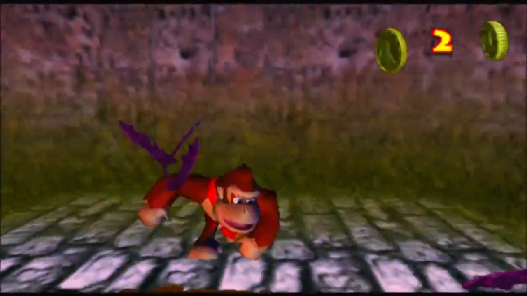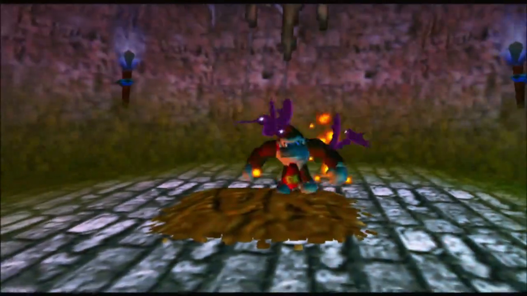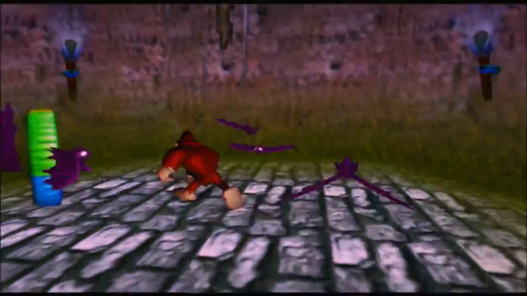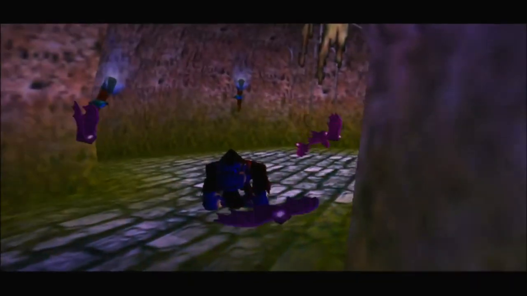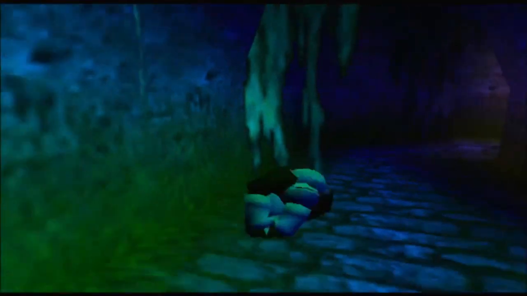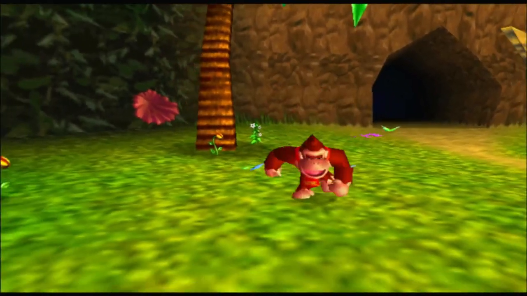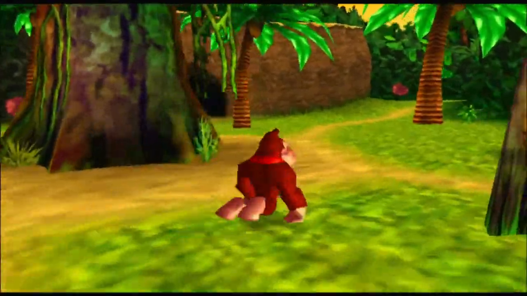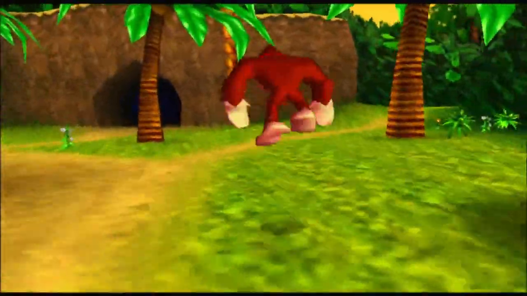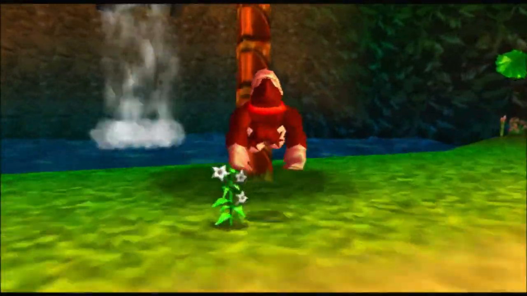Right, these things are banana coins. Yeah, they came back from DKC2. You can purchase things with these. And then here, we use a shock attack to bring a rainbow coin. Hey, Donkey, that's a special coin you picked up. It gives 5 coins to each Kong. There are 5 Kongs in this game, so that means you get 20 coins overall. So when we get the new Kong and we've collected the rainbow coins, they will have the exact amount of coins.